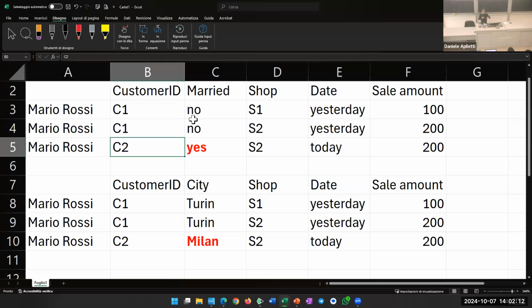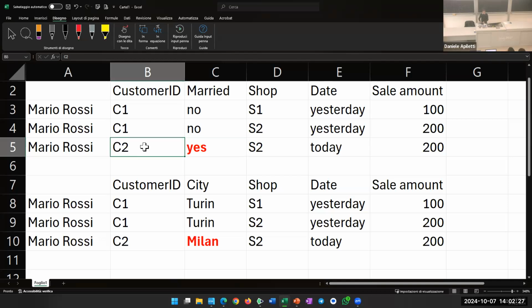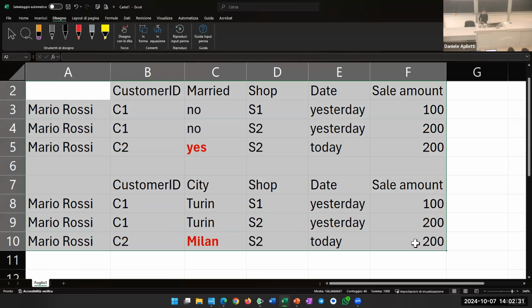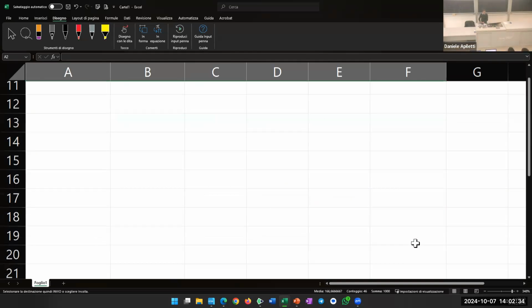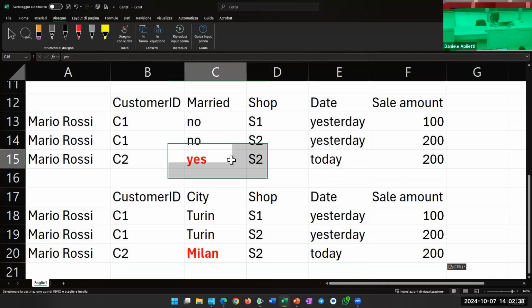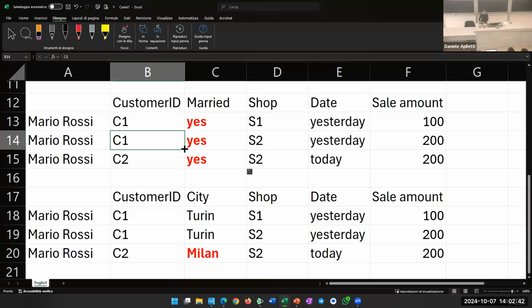Then here, when Mario Rossi gets married, I change Mario Rossi as being married since his birth. So that's solution 1. Let's copy this. That's solution 1. Then we have solution 2, which is this one. I do like this and like this.